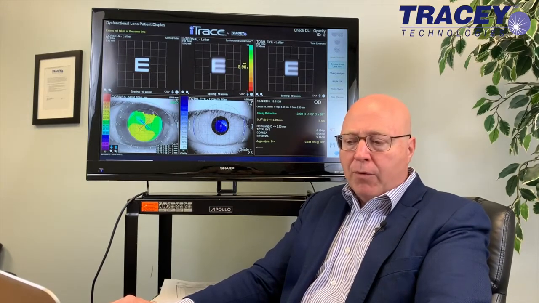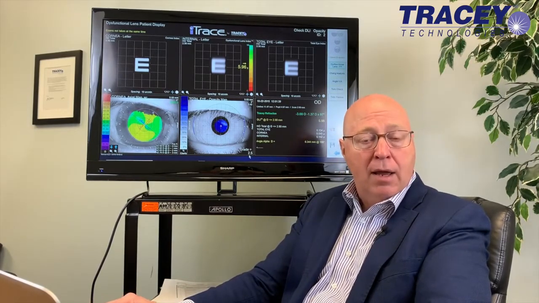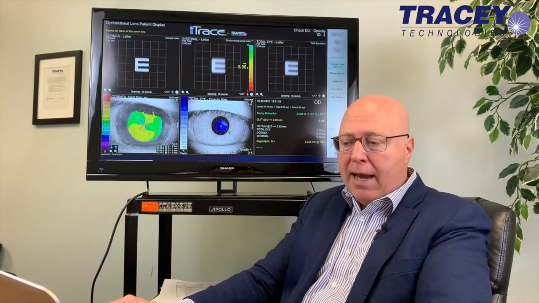So what else do you do? Well, there's this opacity map. How do people use it? Well, around the world, these pearls have come to us in that people will look at this scale, 0 to 5, and they'll say if this is 2.5 or more, it's pretty obvious cataract. If it's less than 2, it may not be obvious opacity to you, but what really matters is what's the quality of vision the patient is experiencing.